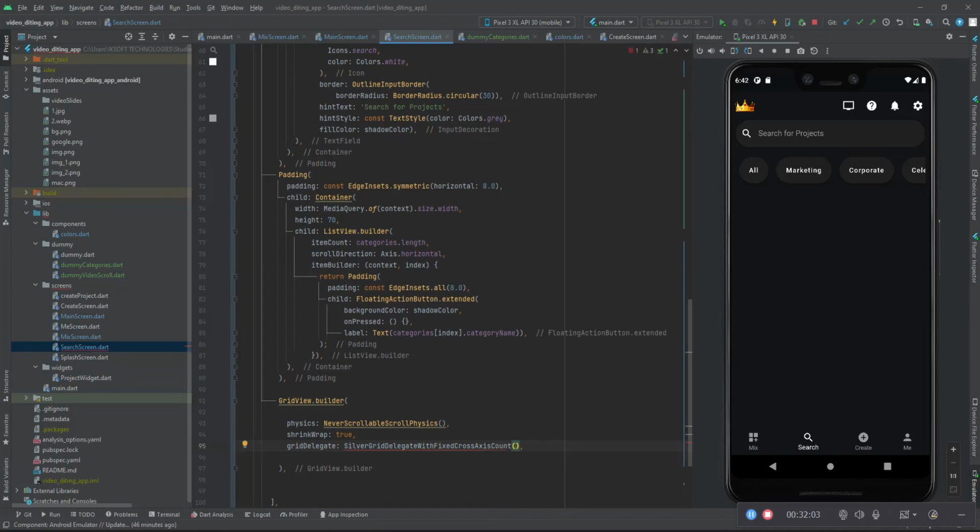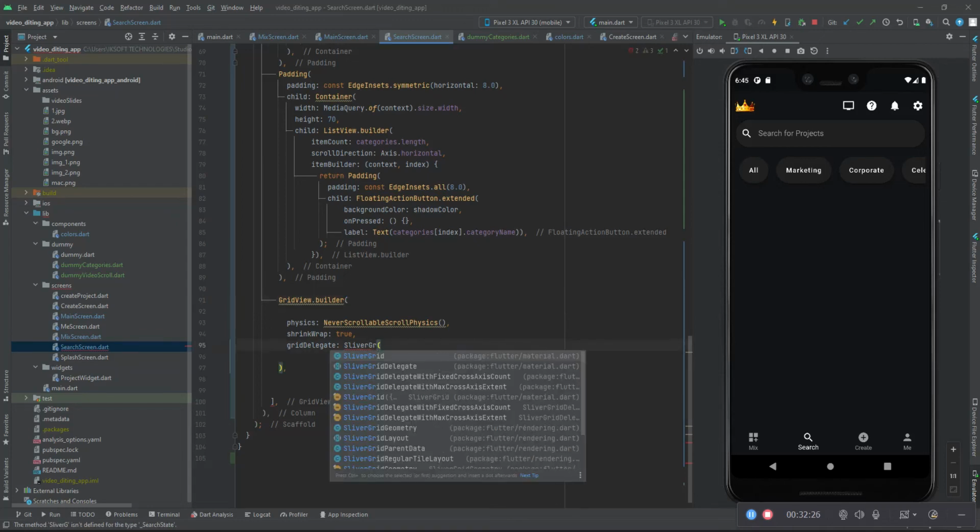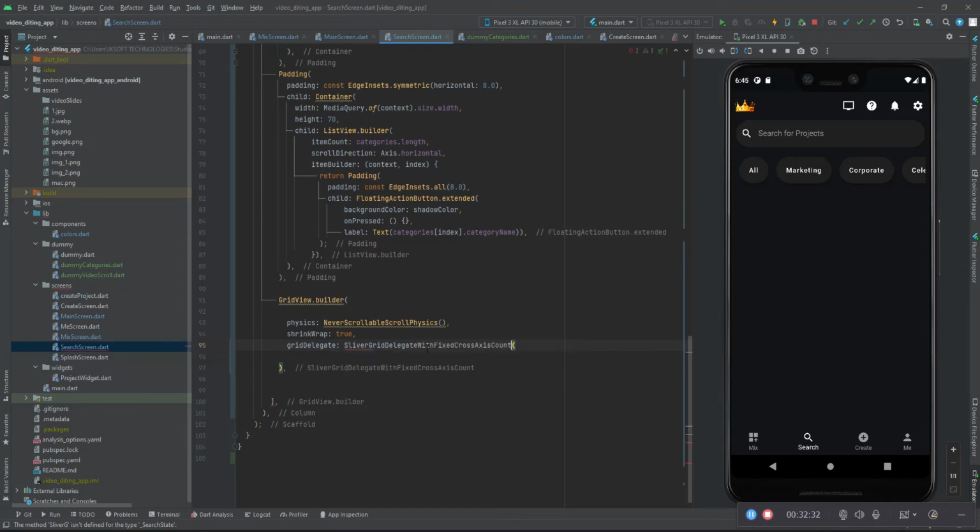Yeah, perfect. Let's see, why is it underlining this for me? All right, let's see. Yeah, so we're going to use the SliverGridDelegateWithFixedCrossAxisCount, just this one here.